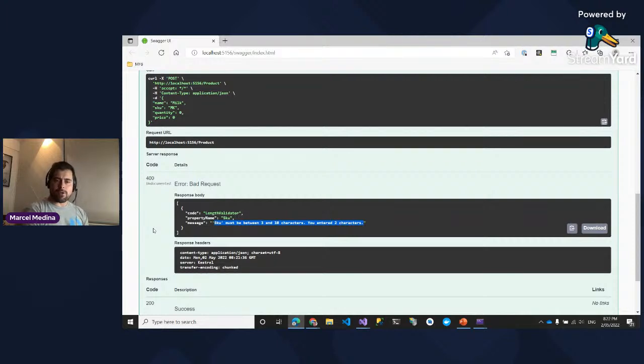On the blog itself, I put links to Fluent Validation because they have very comprehensive documentation on the library, and other scenarios where you could create custom validations. In this example, I was relying on what comes out of the box with the library. But if you want to create a completely custom one, you could, and the library is very flexible to allow you to do that.